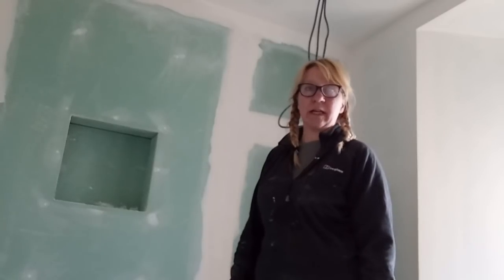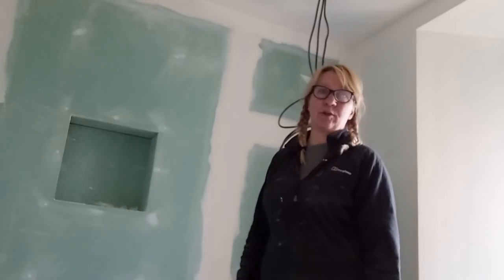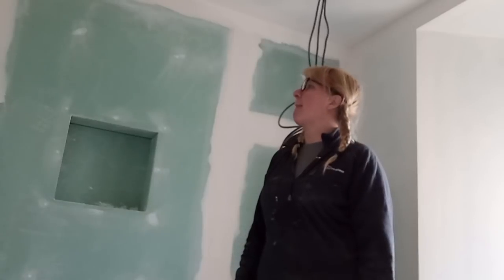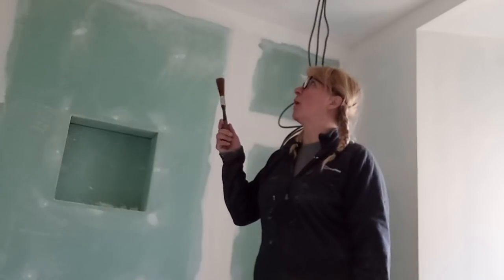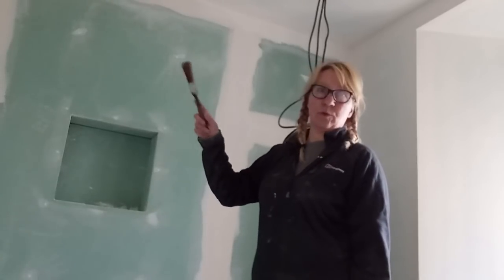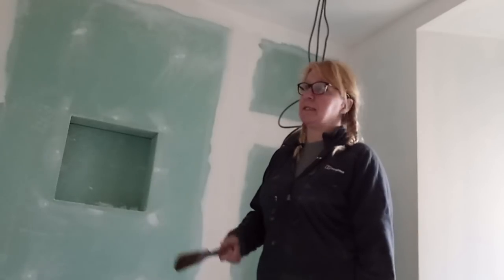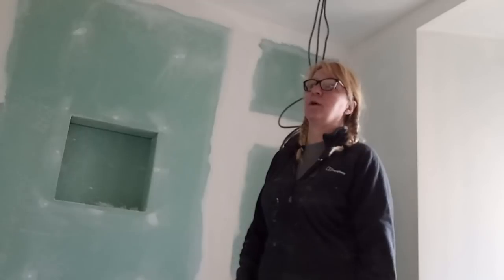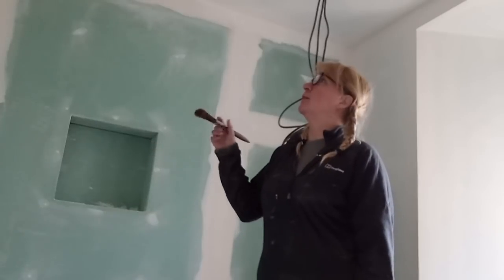So yeah, it's literally put it on with a paintbrush or roller, whatever you prefer. I'm putting it on with a paintbrush, yeah, slap it on. The only thing you do have to make sure is that you do not get it in areas where you want a smooth paint finish. So what I do need to do is make sure that I cut in properly in the tops and along the edges where the tiling will stop. Because when you paint over tanking, it's not a smooth finish, it's not a nice finish. So I've done a line down where I want the tanking to stop to make sure I don't go over it.